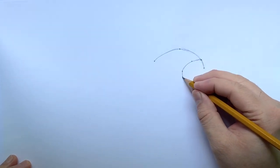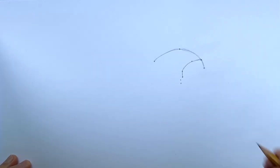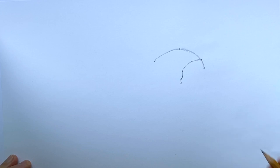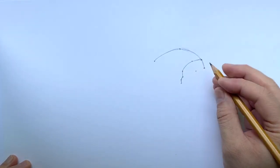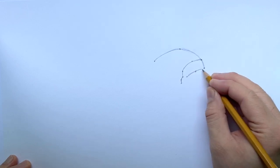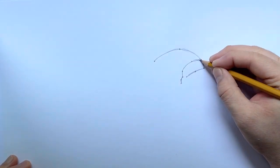And then at this point, at the bottom dot, we'll make 3 more dots. Again, these are real close, but a short little curve line right about there. And then from this dot here to this, we'll put a dot here and a dot here, make another curve line. We're starting to work on the bill of this animal here. So that looks pretty good.